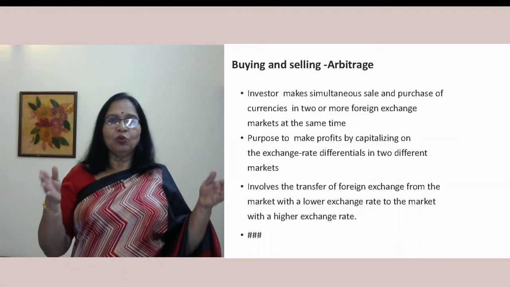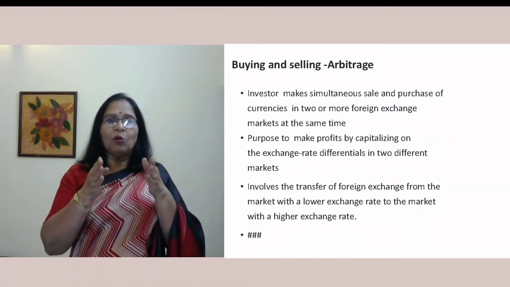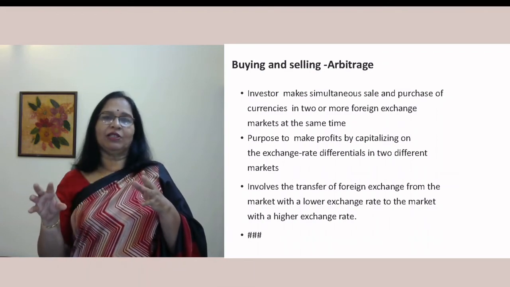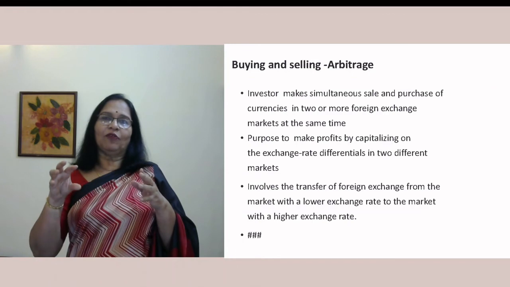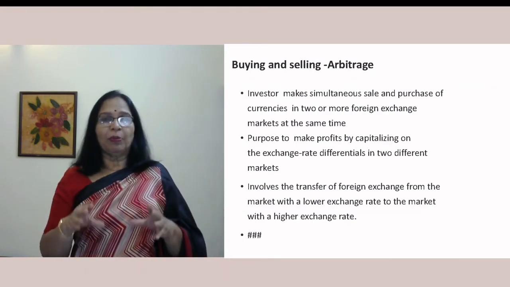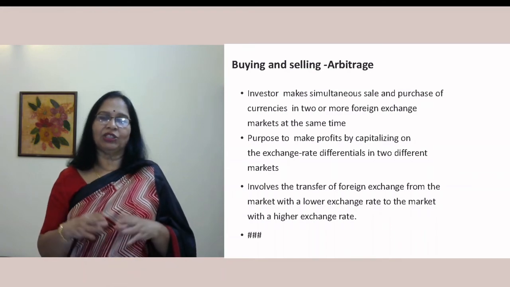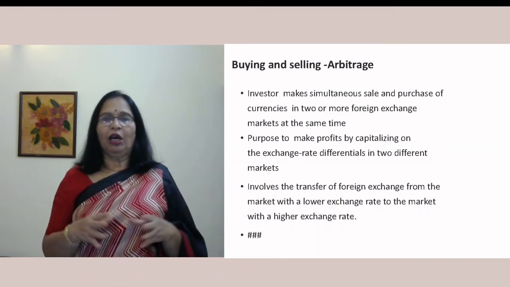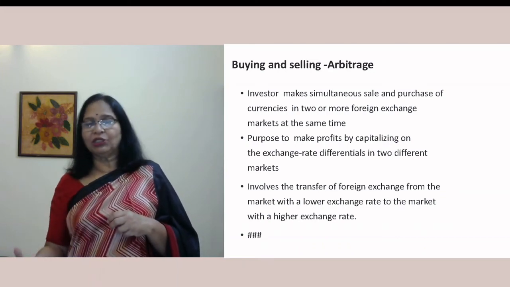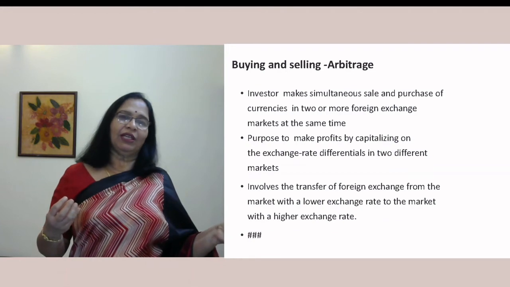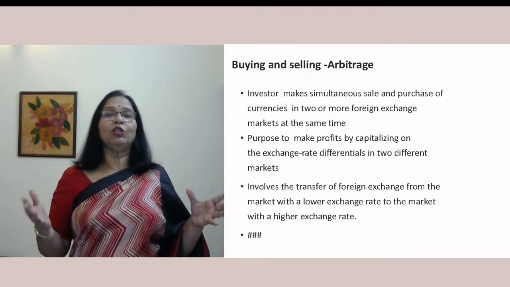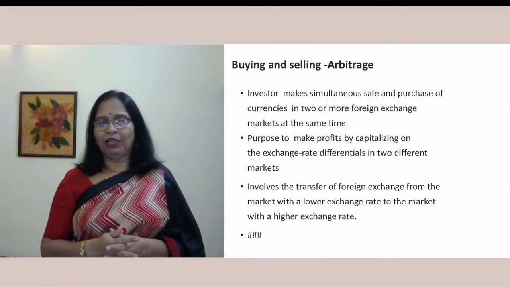So between the two markets, there is a small window, and through that window, the profit is made because of the differences in the exchange value of the currency in market A from that of market B. So the purpose is to capitalize on the exchange rate differentials between the two markets. So this involves buying foreign exchange from the market with a lower exchange rate and moving it to a market where the exchange rate is higher. So this is just buying and selling of currency between two markets with the intent of making money.